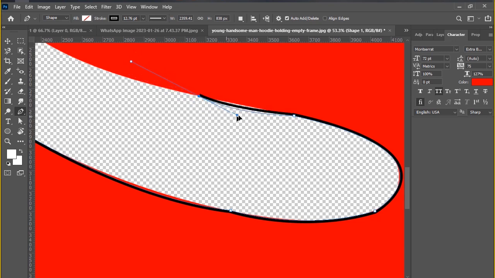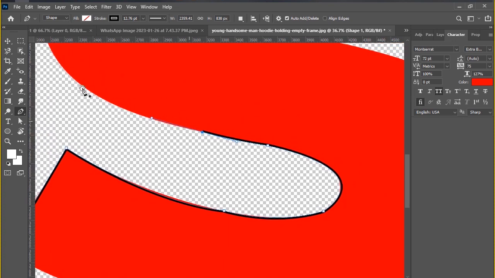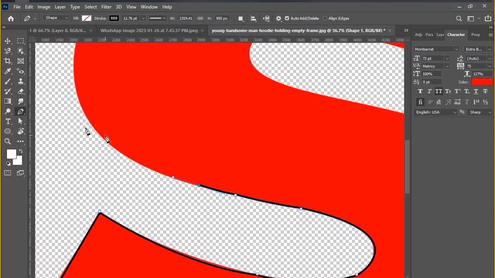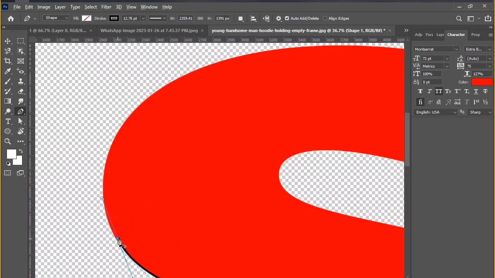Then I simply change the shape. Then you can draw your design again, like this, then like this, then I'm clicking.